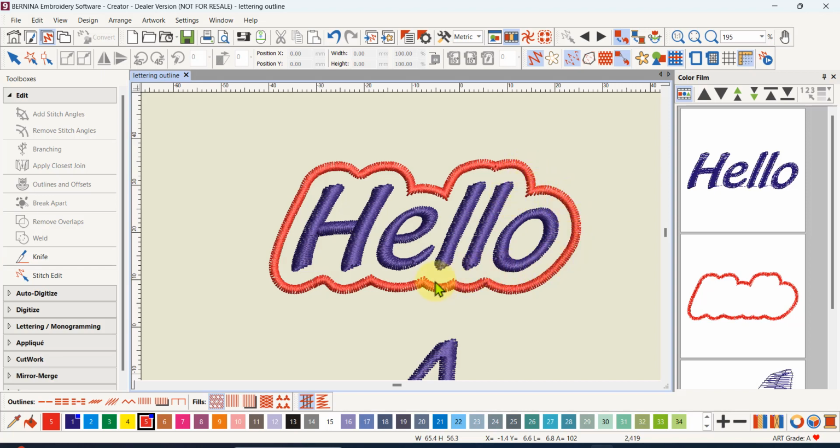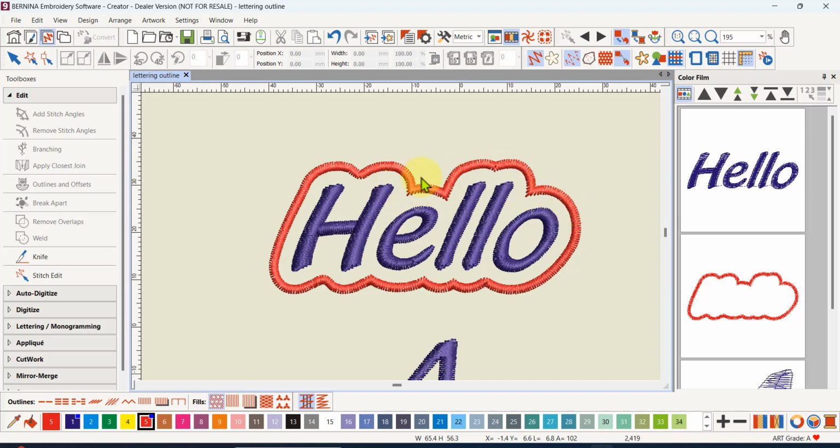This looks nice when you're making things like snap tabs and so forth, where you want to put somebody's name and then have a bold outline around it to finish it off, basically, give it a bit more dimension. So that's a really good, useful thing to be able to do. And you don't just have to do this around lettering, you can do it around embroideries as well. Let's have a look at multiple offsets.